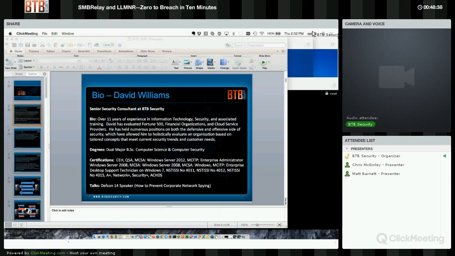One of the questions: when using the WPAD method, would you be DOSing clients if their attempts to access the internet or internet sites fail? Will they be authenticating to the attacker system? If they mistyped something, yes, or if the WPAD is sending out, then they would be going through us for that. Typically, we'd only be trying to get the initial communication, and then we would close that. So it typically wouldn't be large-scale denial of service, and it would only be if the WPAD connection is being sent out. But if they were actually going to a website, they would still be able to go to that website. As long as you have an A record, then you'll be good.